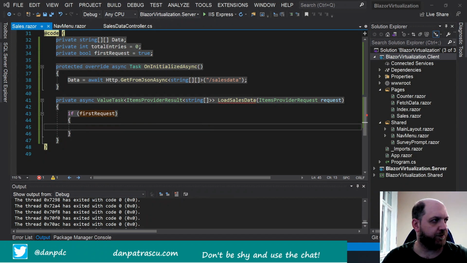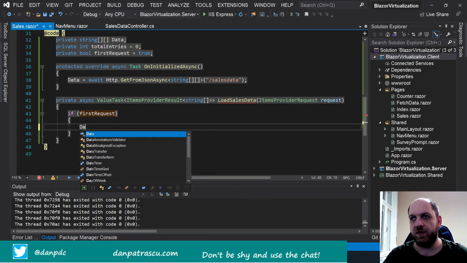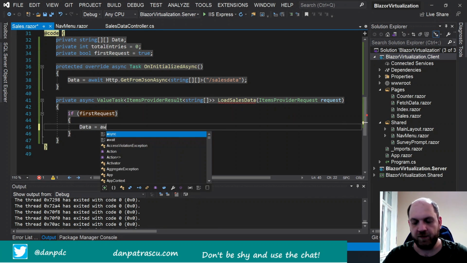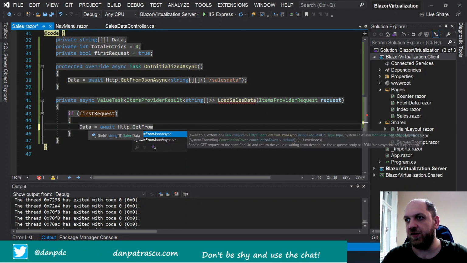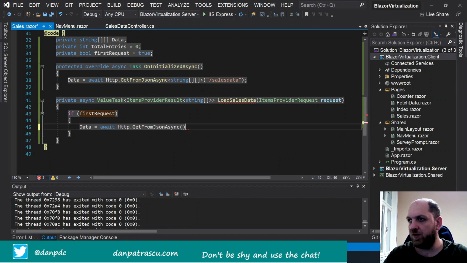So what we will do here is that data equals await HTTP get from JSON async. So it's exactly the same thing that we did previously, and what we'll get from JSON is a string array, and we'll have to make the call exactly to the same endpoint, so it would be sales data.